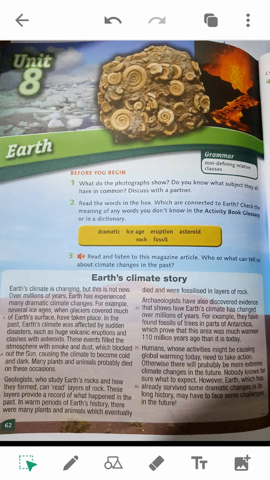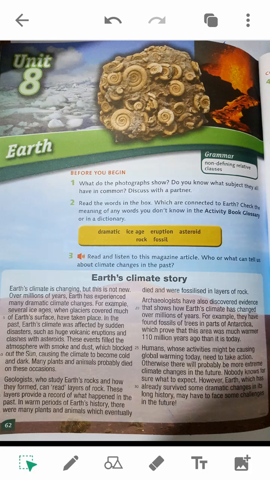Geologists اللي هم علماء الجيولوجيا, who study Earth's rocks and how they formed, can read layers of rock. Layers يعني طبقات. أخذناها الكلمة هذه. Layers of rock اللي طبقات الصخور. These layers provide a record. Record يعني سجل of what happened in the past. In warm periods of Earth's history, there were many plants and animals which eventually died.